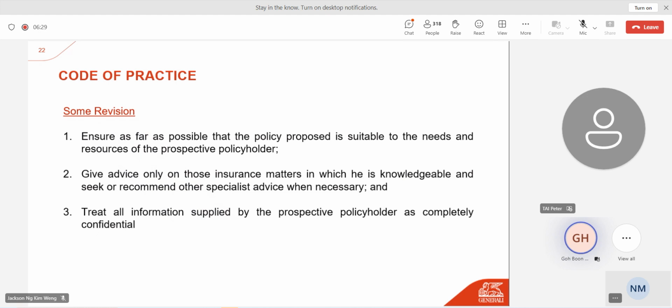Meaning to say, just out of curiosity, if that is the case, the agent cannot do it on behalf, means nobody can buy insurance already, for those who are not good at handwriting or not very highly educated. Is there any way to solve this problem?